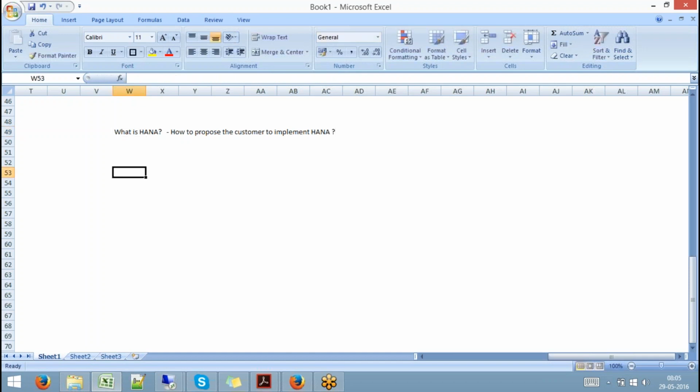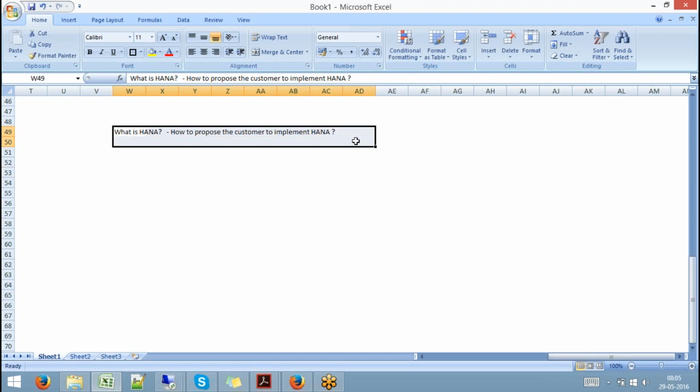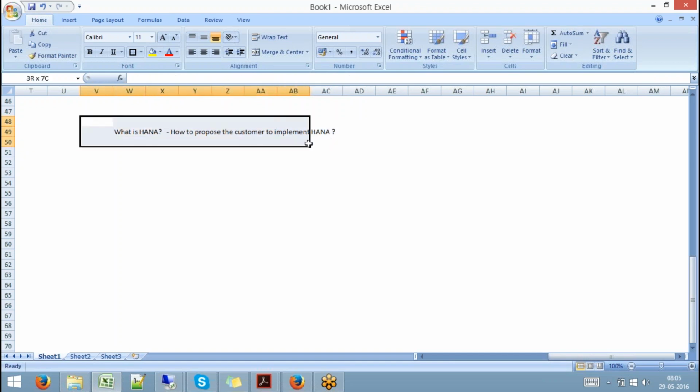They can go in different ways, right? It can go as enterprise HANA, or BW on HANA, or ECC on HANA. So the question is, how do you provide a solution to customers to implement HANA? Generally, in the manager round or the second round, you face these kinds of questions. But this is very important because at least you should have an idea.